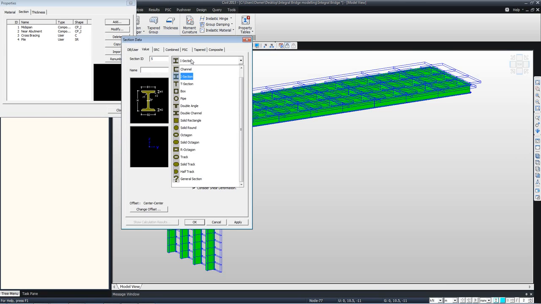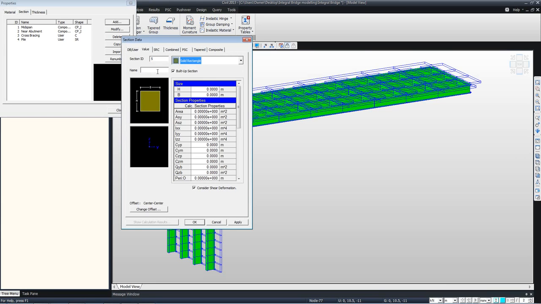So for the deck, specify a rectangular section. Section shape is not important if you select the value type section, because the purpose of value type section is to be able to edit the section properties.